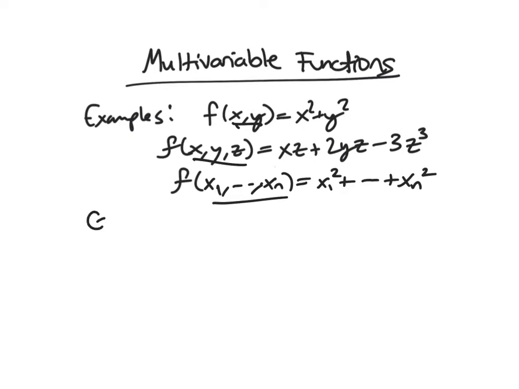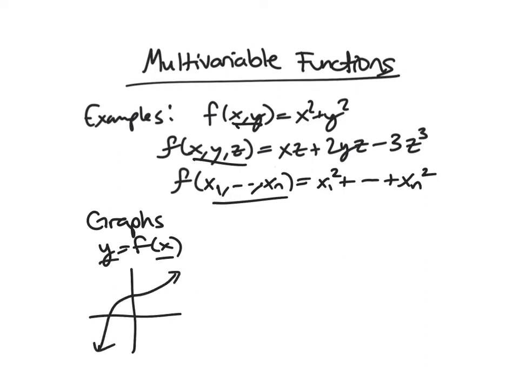So the graphs of these things, now the last two are pretty much impossible, but if you have two variables, we can still draw those pretty well. If you think about one variable, right, we draw that in the plane because we just have one independent, one dependent. So as x changes, y changes, you can draw it using just two axes. But if you have, say, z equals f of x, y, then here you have this third variable introduced that depends on the other two, right? So you need a third coordinate. And so in this case, you're drawing in x, y, z three-dimensional space.